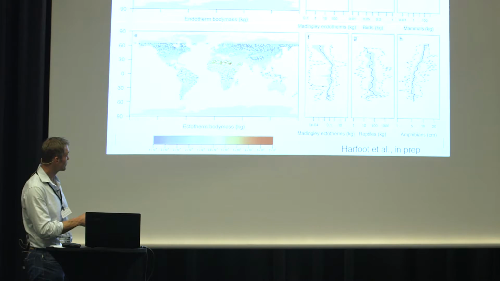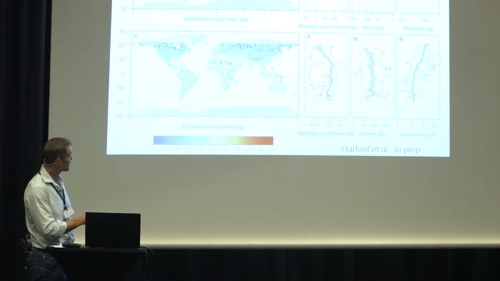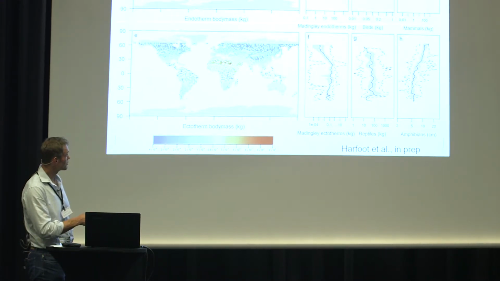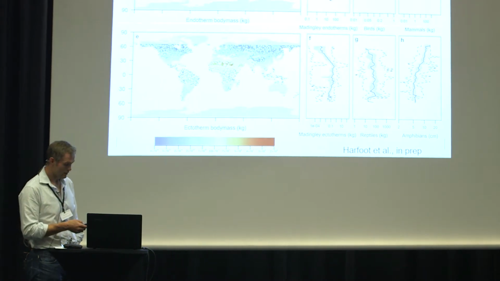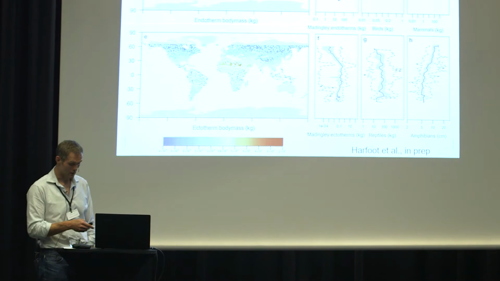And we see that for endotherms, we see higher body-sized organisms in the poles and also in arid environments, particularly the subtropical desert regions. And we see some evidence for both of those patterns in mammals, less so in birds. We also see evidence for an inverse Bergmann relationship in ectotherms, and there's been some equivocal evidence for that in empirical data, but I don't think that's as clearly well established.